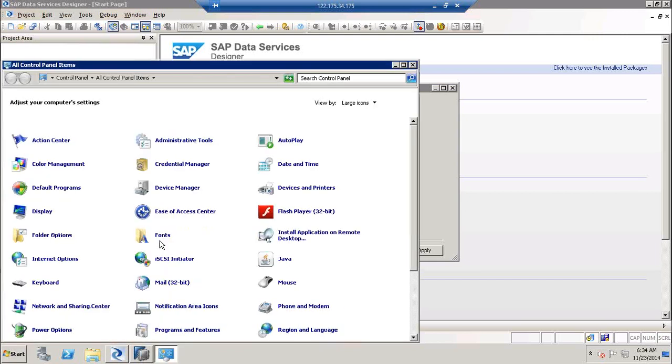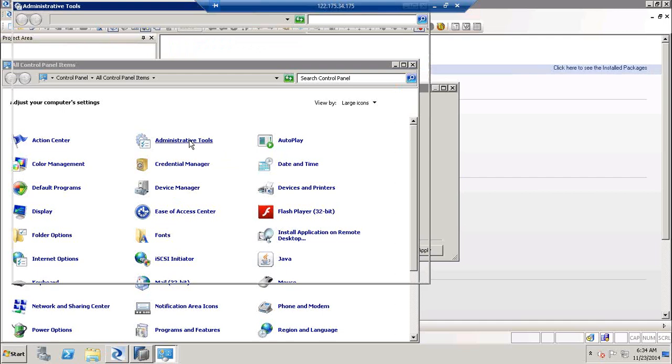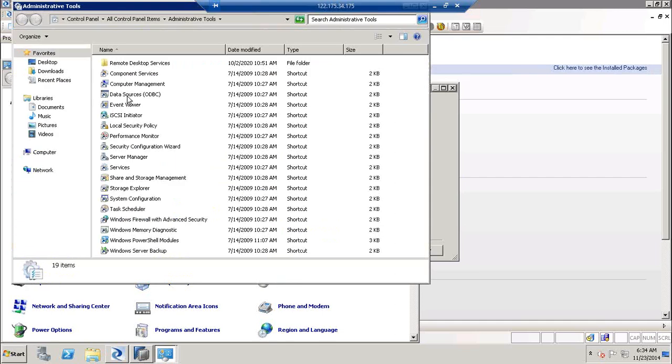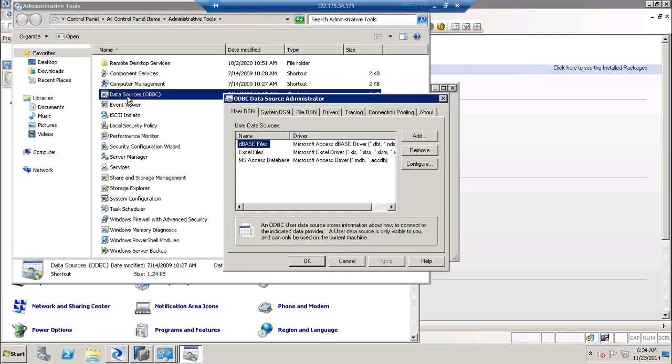So this you can do only when you are on the server where HANA is installed. If you are not on the server where HANA is installed, and you are working on a client node, please ask your administrator to go and create a DSN from control panel, administrative tools, and you see something called ODBC connections. There will be two different types: 32-bit and 64-bit. 64-bit is the right one.